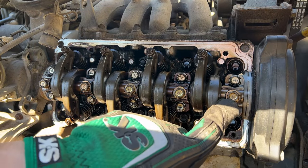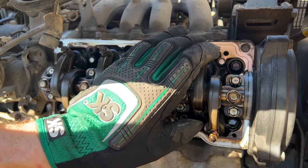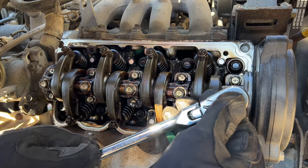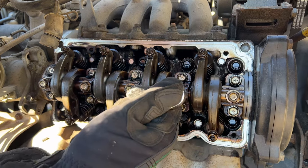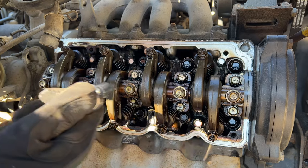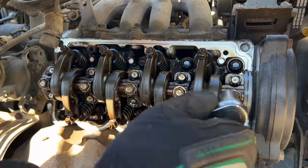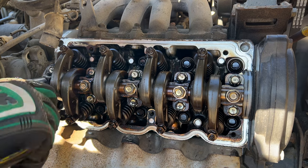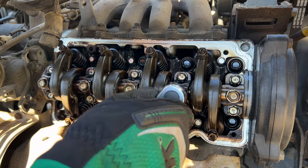All right, so now what we're gonna do is loosen these five 12-millimeter headed bolts that hold the rocker shaft into place. Remove the rocker arms and rocker shaft as an assembly. We want to do this a little bit at a time. We're gonna start at the outside and work our way in, and work our way back out. Let's work them until they are all loose, and just slowly take the tension off of those valves and the rockers.